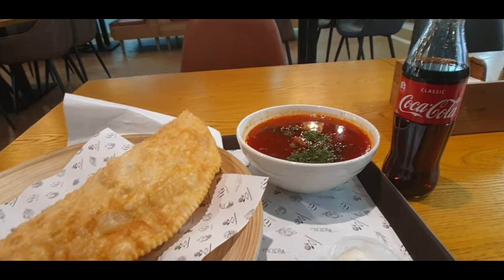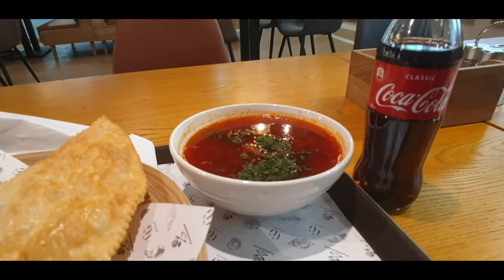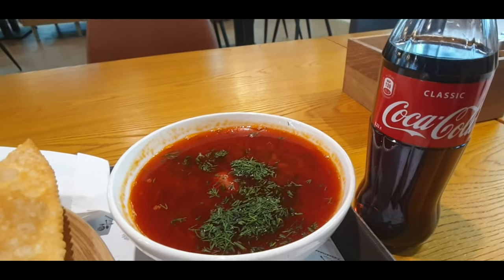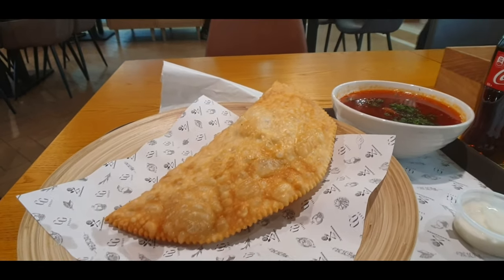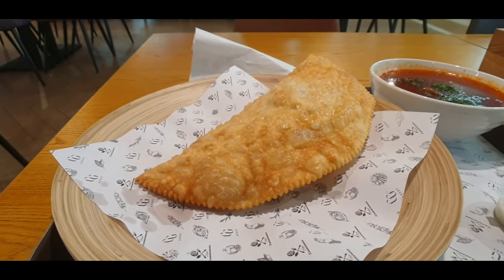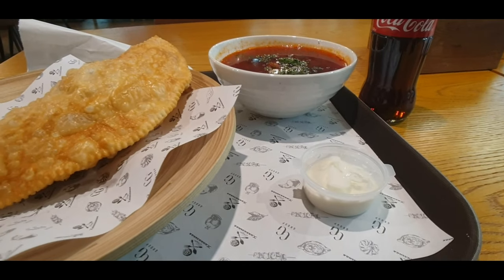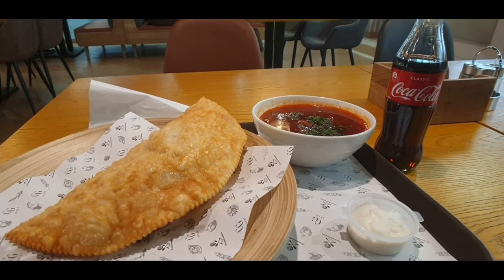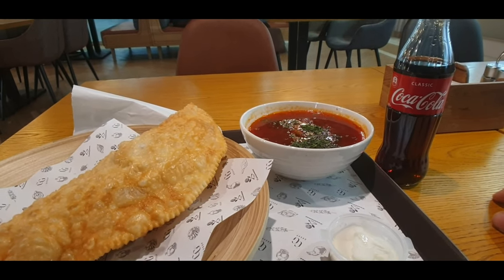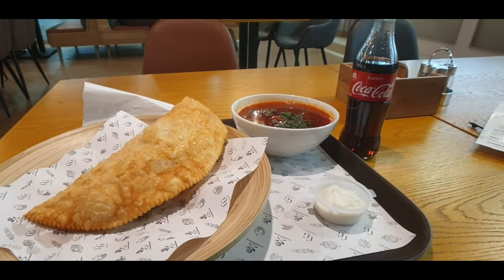So this is what I decided to get for lunch. Unfortunately I went for Coca-Cola today - I've walked a lot so I needed some sugar. I got traditional borscht soup - look how red it is, as red as the Coca-Cola label. And I also got a cherburek - it's like a burek, a pastry turnover with meat inside - this one's actually with beef, and there's a little bit of sour cream to put in your soup. Just to give you an idea of the price: it was 410 rubles, about $4.50 - very good value for lunch.